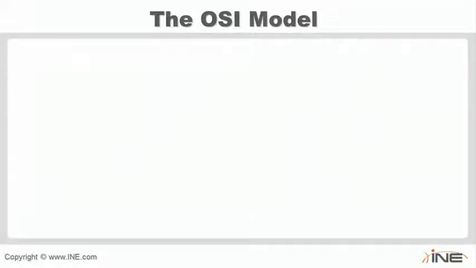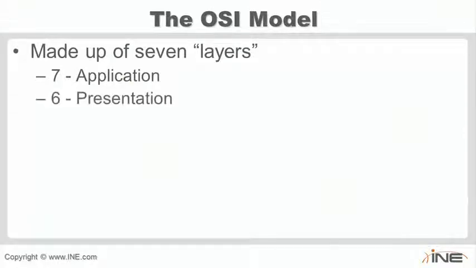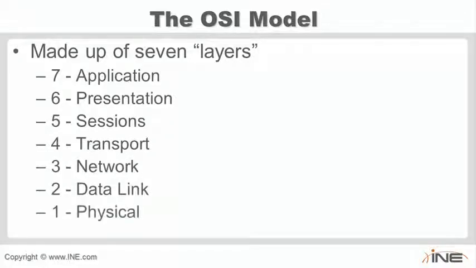Now, the model itself is broken up into seven different numbered layers, where it goes from the top down. It starts at the application layer to presentation, session, transport, network, data link, and physical. Now, we can then further subdivide these into the upper layers and the lower layers, where the upper layers of the model are mainly dealing with the application. So this would be, for example, when I open up a web page and I type in the URL, my web browser is going to ask the network, I'm trying to get to this site.